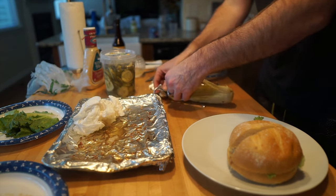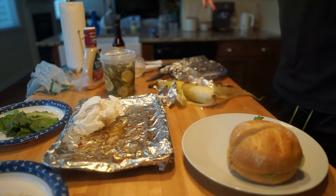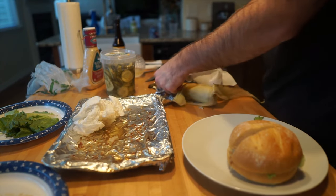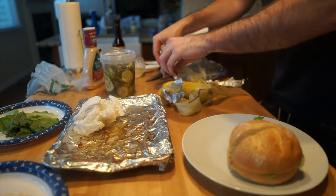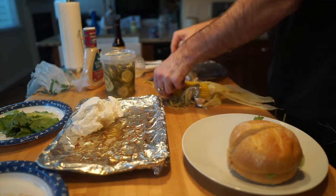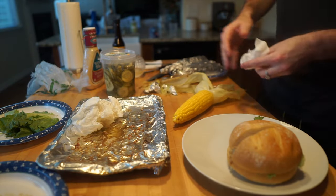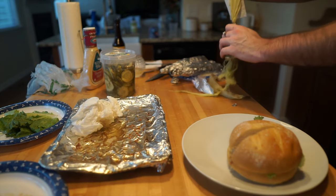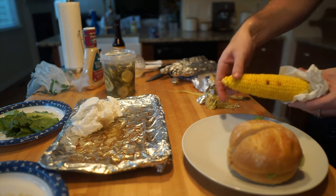Woo! Oh yeah, that's looking good. Look at that nice char there. Hot as a mother. I will say that is one hot piece of corn. That's what we want. You want a little crisp on there, you know? Sorry, this is hot. There you are. We got a nice North Carolina yellow summer corn grilled up with the burger.